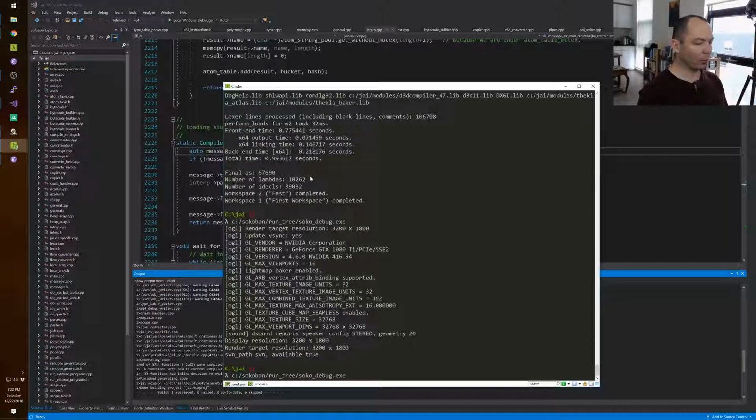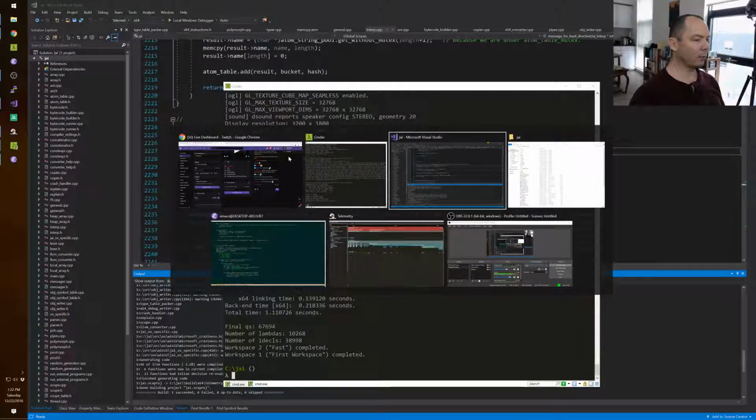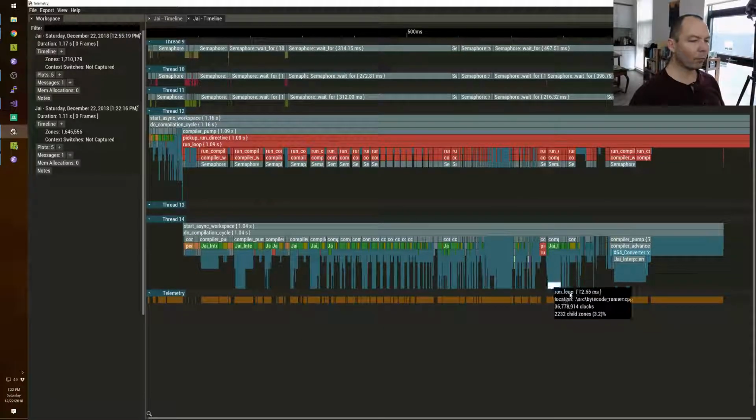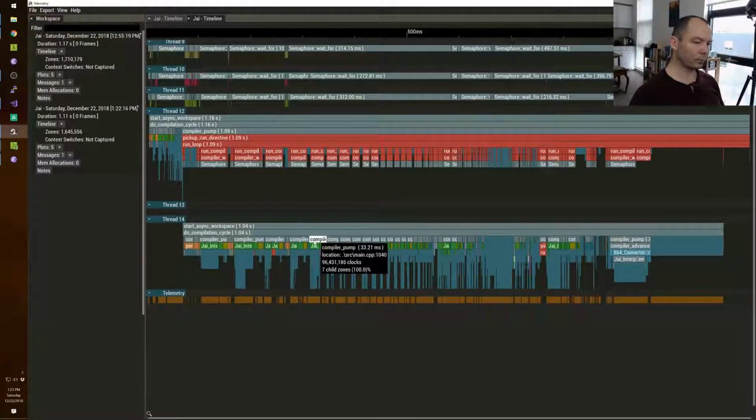Let's do one more look at the telemetry numbers. And maybe now that we've gotten a bunch of low-hanging fruit out of the way, it's time to think a little bit about more serious structural things. I don't know. We'll see. Anyway, I like how much smaller this got. This used to be, like yesterday, twice as big as it is. This is the object file generation. It still probably could get a great deal smaller, but we're not going to worry about that right now. We could probably do some other good elsewhere.